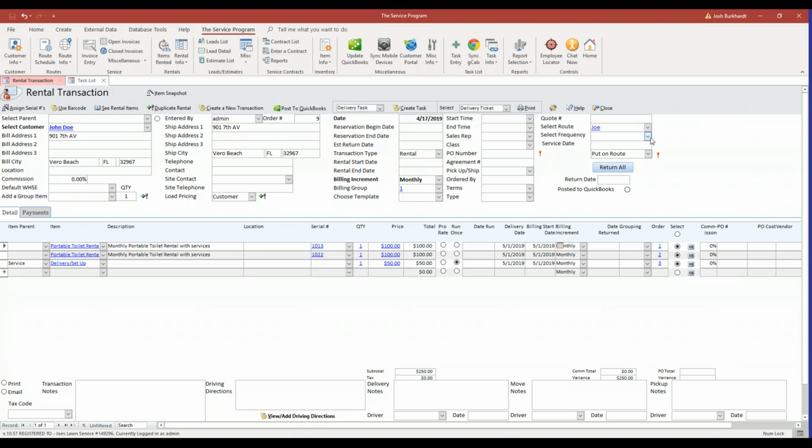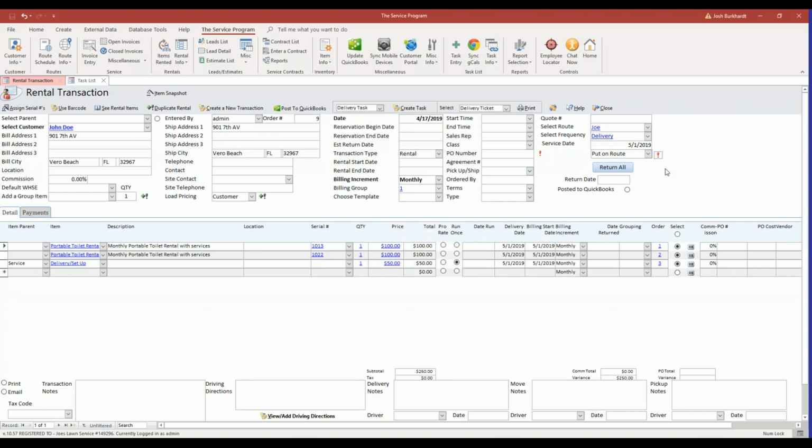And then where it says select frequency, well, this is a new transaction, so we need to account for the delivery first. So we'll select delivery. We already know that the delivery date is May 1st, so we'll go ahead and select May 1st. And then once we have these parameters input, we'll go ahead and click that red exclamation point. And it will say, would you like to put the customer on the route schedule? We'll select yes.